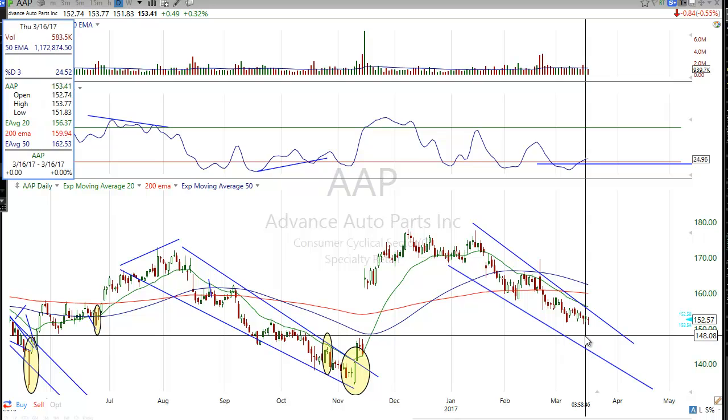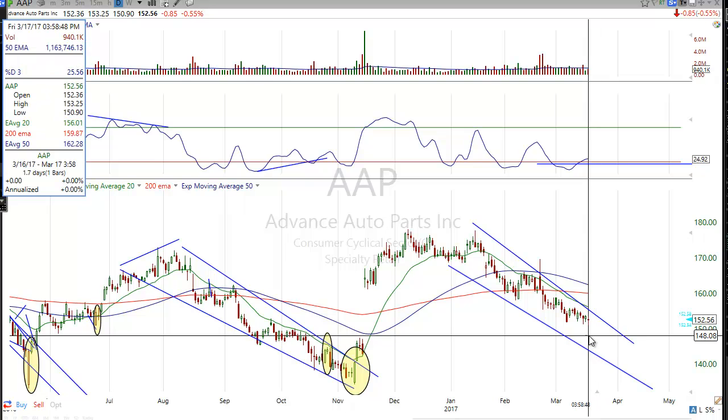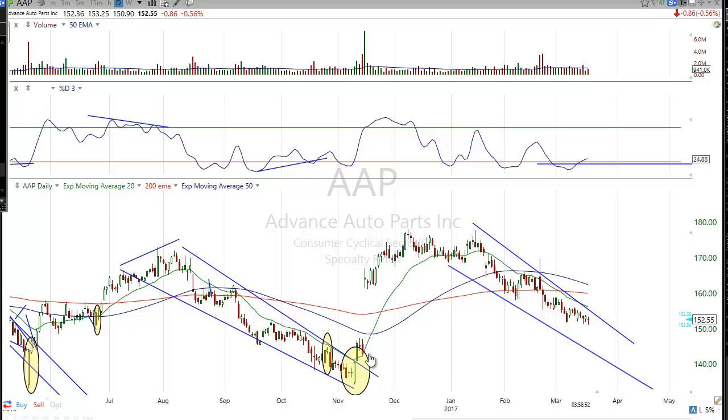And that will be another great setup, because we'll probably get very close to buying the bottom, which is very hard to do unless you plan on a trade and know what you're looking for. So that would be one scenario, AAP. You know what? I might even put that on the HPS watch list, just to give us the alert if we get down there. All right, so I'm going to give an alert, and you can go to the HPS site, but I'll show you what I'm going to do right now. Let me pause this.